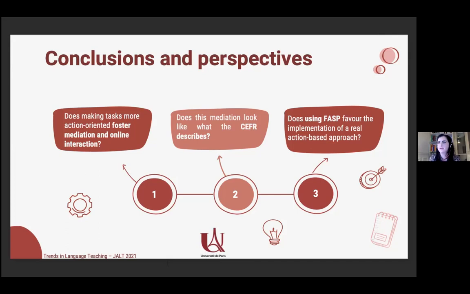We could suggest, for example, using The Good Doctor for medical students, or The Good Fight for law students, or The Good Place for philosophy students, because there's a philosophy professor in The Good Place, or Mr. Robot in computer science. And again, it could be for other languages. So we could imagine this in French or in Spanish, with any film which represents a professional field, with students who are studying that field, in order to create this familiarity and foster this mediation.